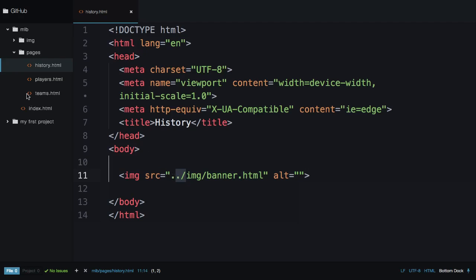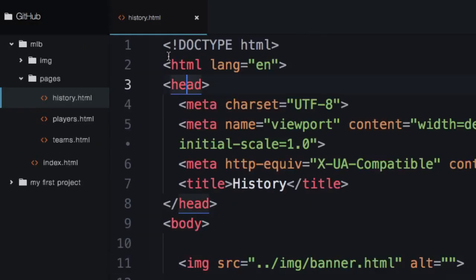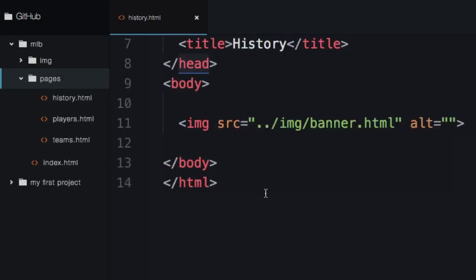That's it. So right now, history.html is in what directory? Pages, right? And in pages, there is no img folder.